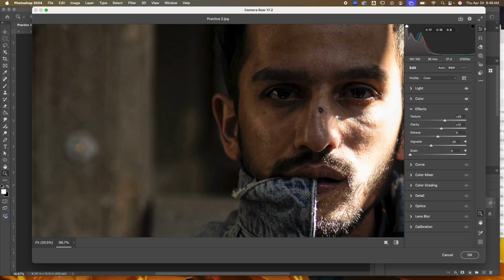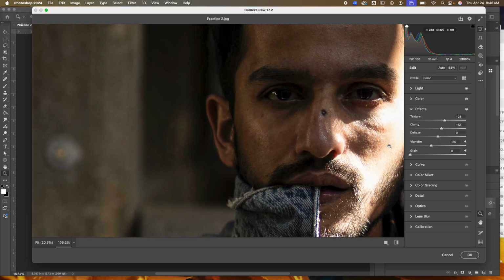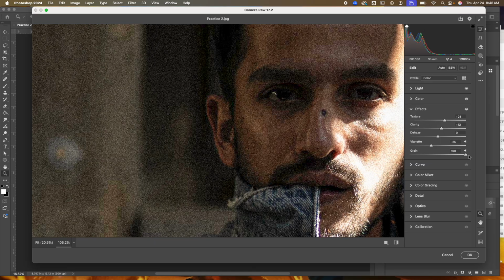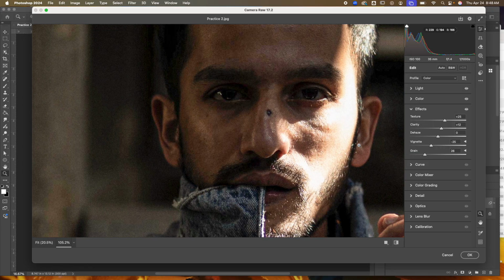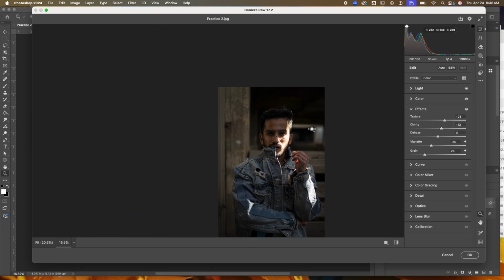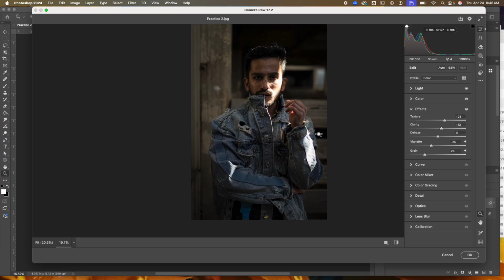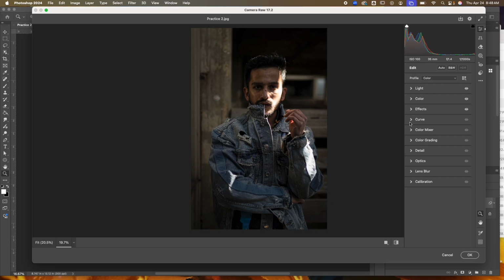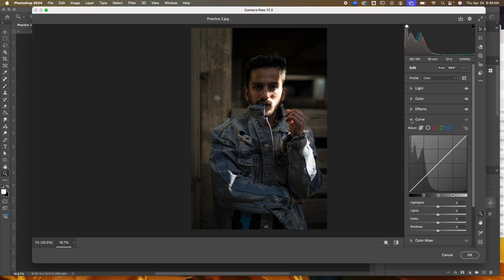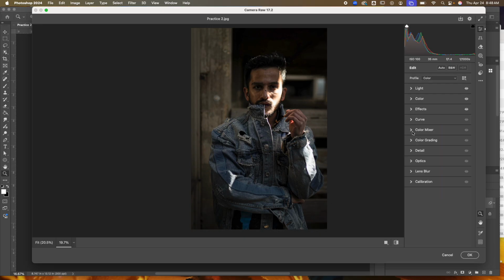Grain, rarely is it appropriate. This is, I don't know, this could be one of those spots though where it adds artificial grain. Normally not a desirable thing, but this is kind of a grittier image. I don't hate it. There's only a couple to mess with from here. We're going to skip over curve because theoretically our brightness and contrast has already been addressed.